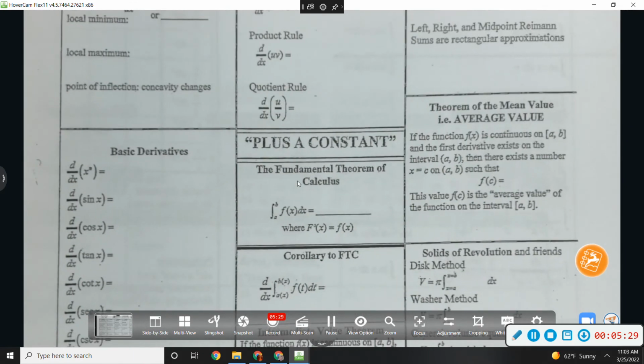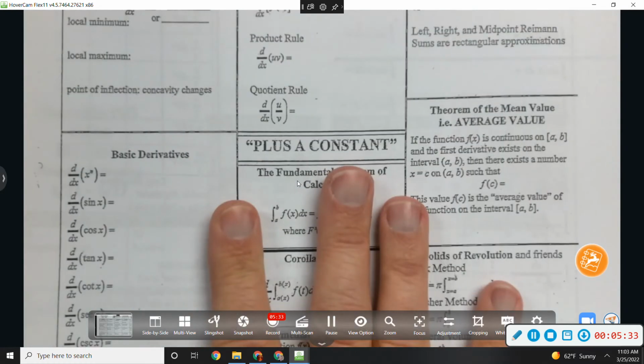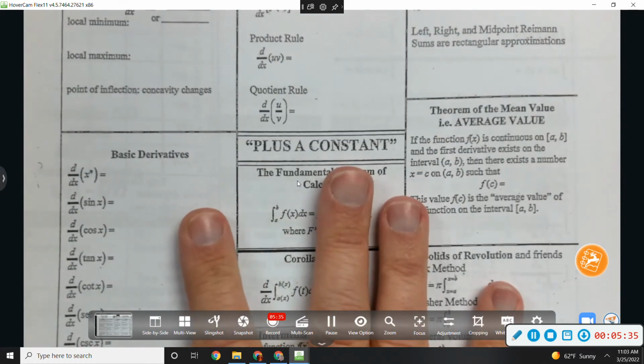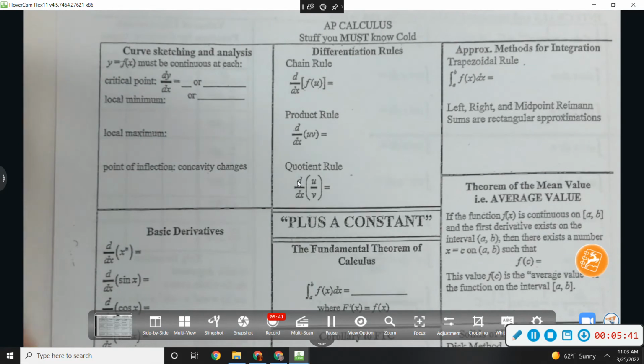So here's your assignment for today. Your assignment for today is to fill in this page. Okay? Most of them are, or some of it's already filled in. The main thing I want you to fill in, actually let's work some of it together so you get the hang of what I'm talking about here.